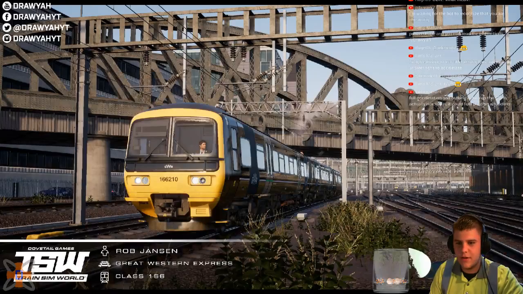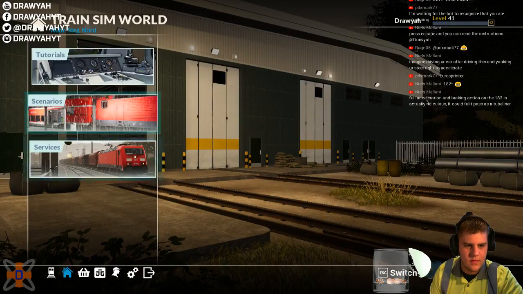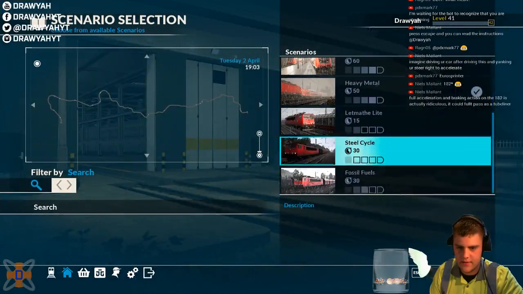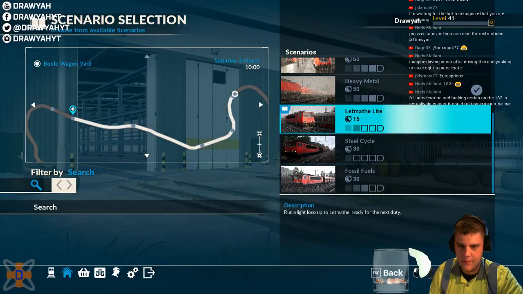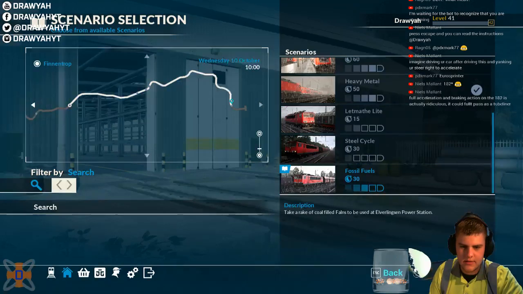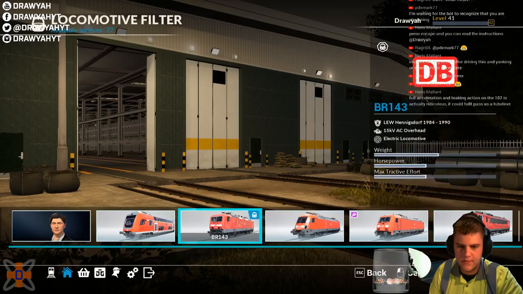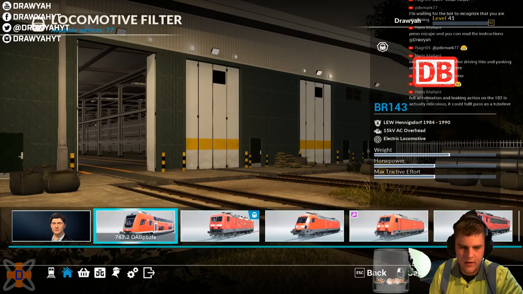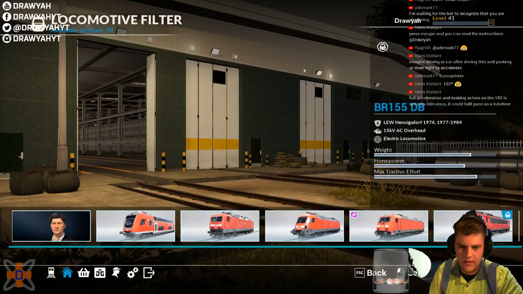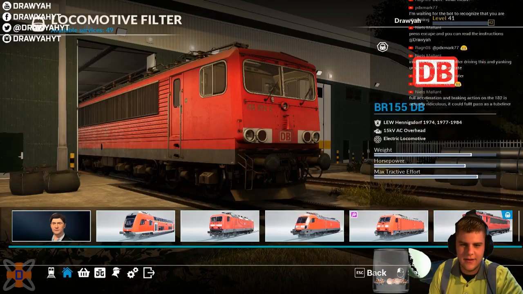Anyways, this is all about the 155. Let's talk about the 155 and its ancient Soviet style control systems. The scenarios it comes with in this service are Moth Light, Steel Cycle, and Fossil Fuels. I'll go through those at some point in the near future during a normal series. They'll be every Thursday. But for now, let's give the 155 a go. Not 143, sorry. There it is. Yeah. You think this is old and Soviet? Give the electric box a go.